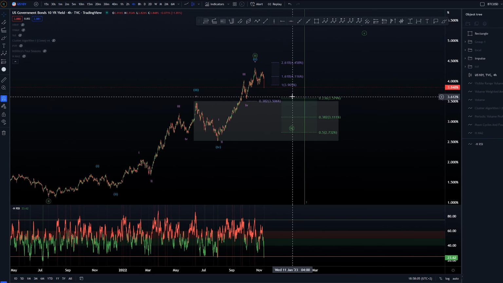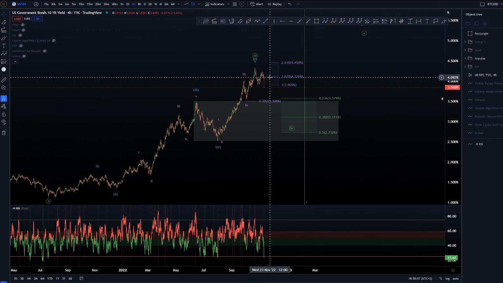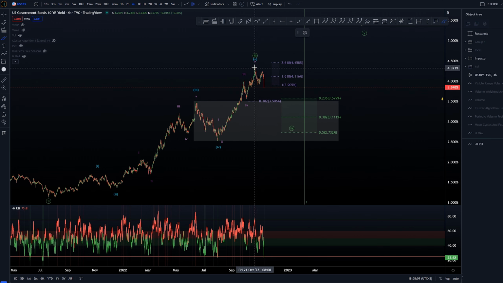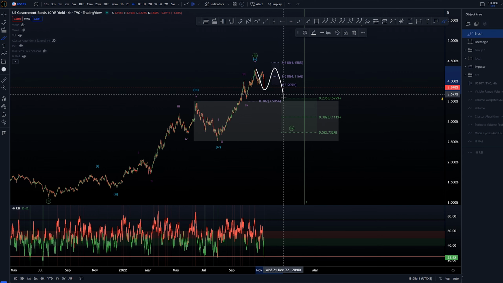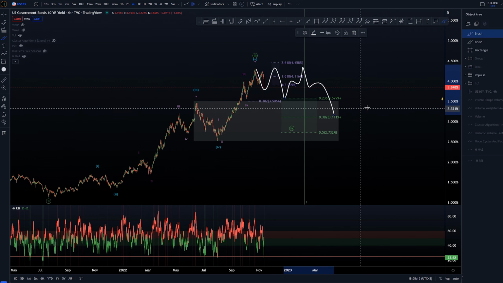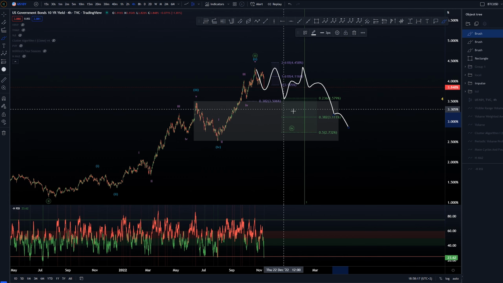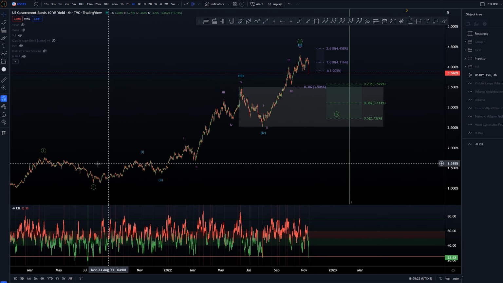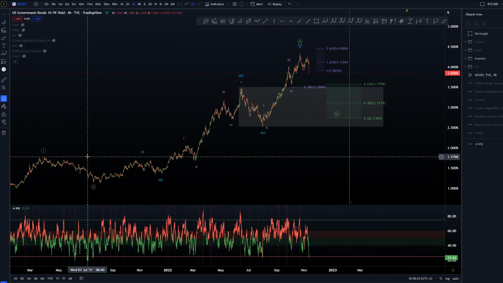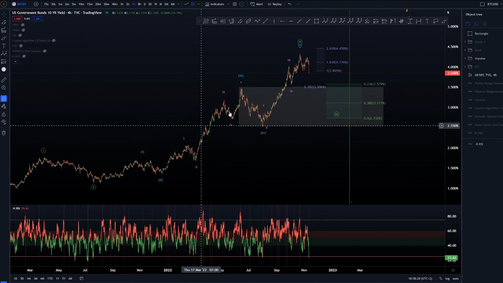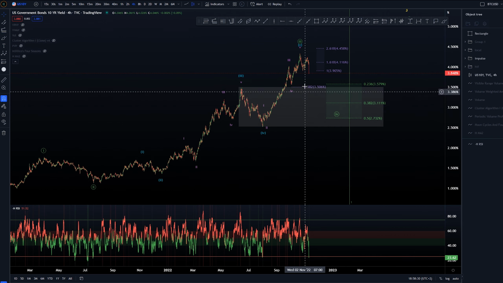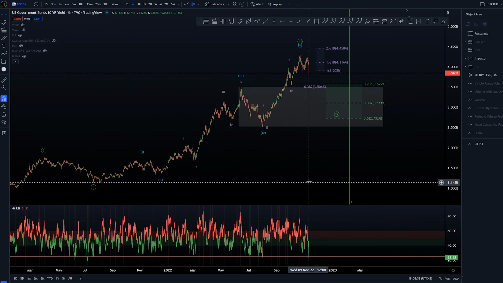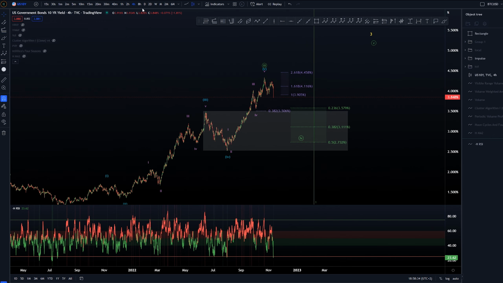But I think that is pretty much all the expectations I have here for this wave 4. Of course, whatever this structure first could be just the start of that structure, and we would be doing something like this, even lower. But again, the whole invalidation of this whole idea would be all the way down here at 1.78%. So I just don't see us getting that low at all. So that's why I do think that this is going to be very likely.